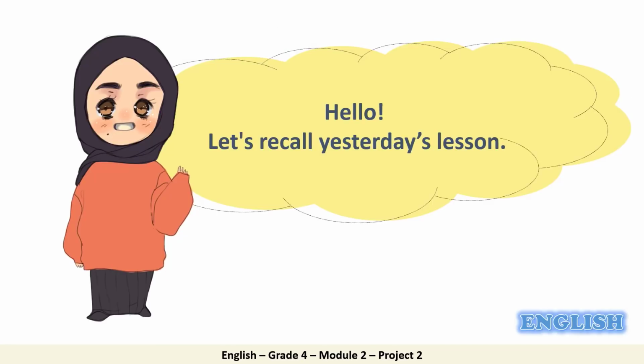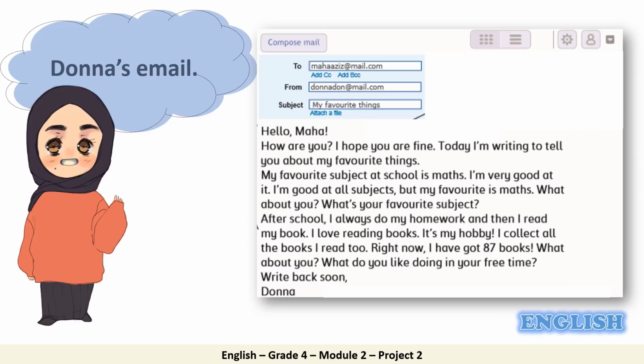Hello, Grade 4. Now, let's recall yesterday's lesson. This is Donna's email. Follow with me. In the email, she needs to write the email of the person she's sending to. Also, she needs to write her email from. And she needs to write the subject, the title of the email.